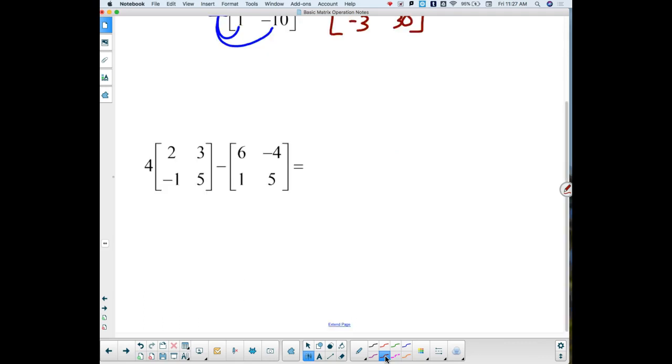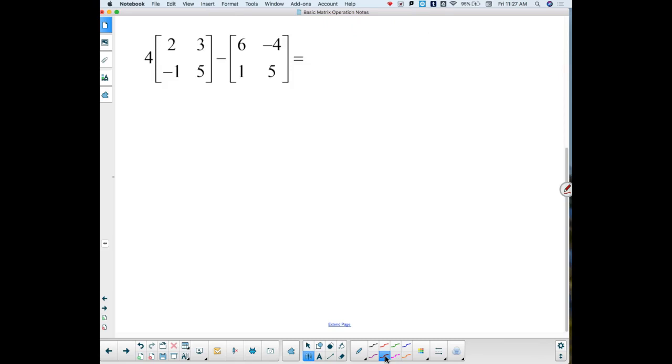We can combine the adding and the subtracting of the matrices by simply saying, all right, so here's this one. Again, first I have to make sure that I have the same dimensions. 2 by 2 on the first one, 2 by 2 on the second one, so I can add them. If I don't have the exact same dimensions, I can't add them, done with the problem. Not possible would be the answer. If I can't do something in matrices, the answer is not possible because it's physically impossible to do.